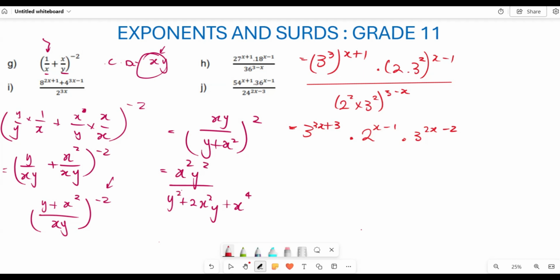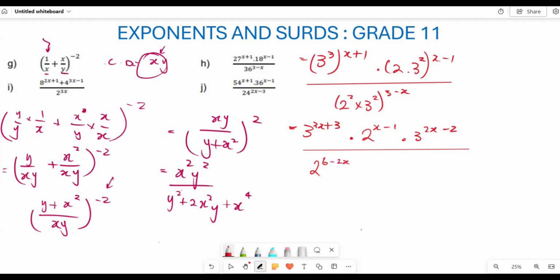Now, what else are you going to have from here? Then you are going to go into our denominator. So we can come back into our denominator and see what it is that you're going to have. In our denominator, you're going to have the same thing. 2 multiplied by 2 is going to be the same as 6, subtract 2x.